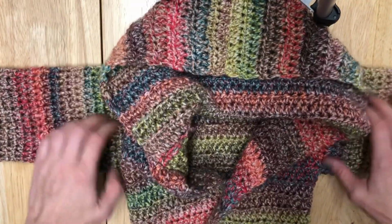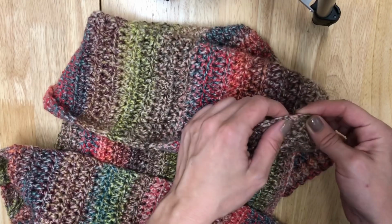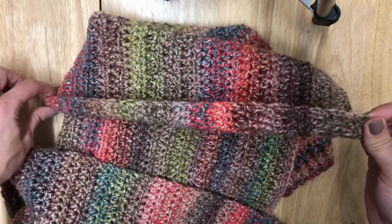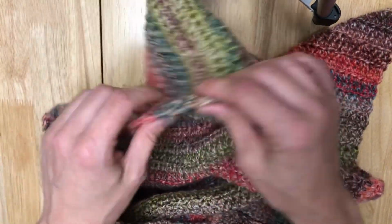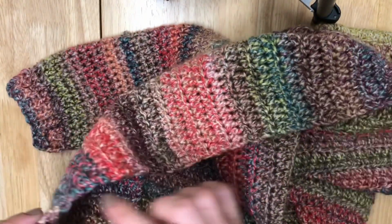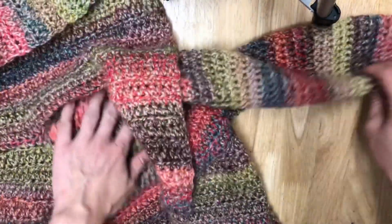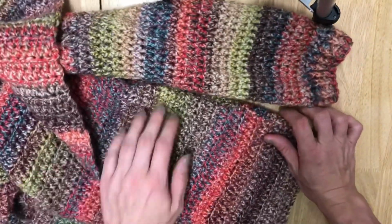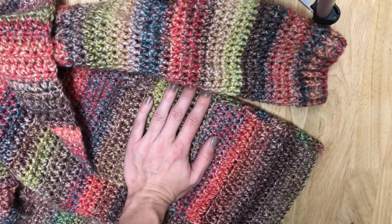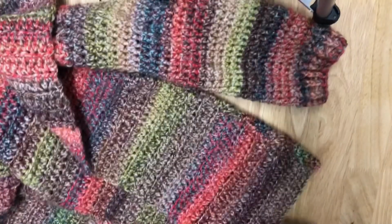So we're going to move on to the edging now. It doesn't take very long. I will start on the left lapel corner there, and I'll do my row of front post and back post half double crochet all the way around the hood edge there, all the way around the right lapel to the bottom, and then up again. I'll do 4 rows. On the second row I'll do 2 rows, and then on the third row I will leave some spaces for some buttons. Like I say, you don't have to if you're happy to just use the gaps, you'll get quite big spaces in between there, depends what size button you're going to use.